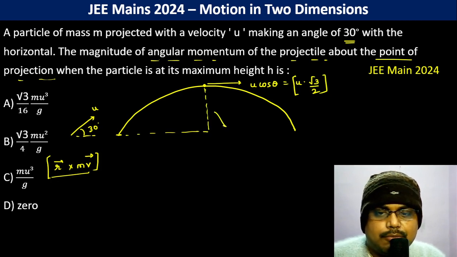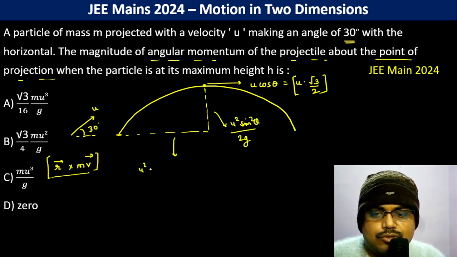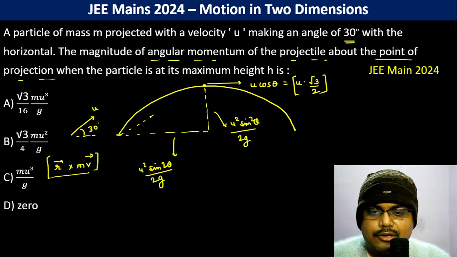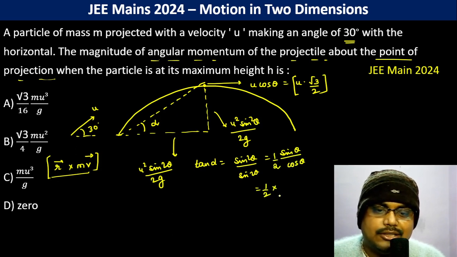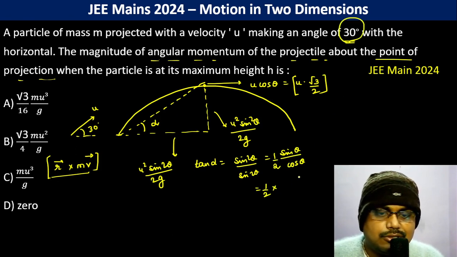Maximum height is u² sin² θ / (2g), and this is half the range, which is u² sin 2θ / (2g). If we calculate tan α, it becomes sin² θ / sin 2θ, which is sin θ / (2 cos θ), which is (1/2) tan θ. Since θ is 30 degrees, tan 30 is 1/√3, so it is 1/(2√3).